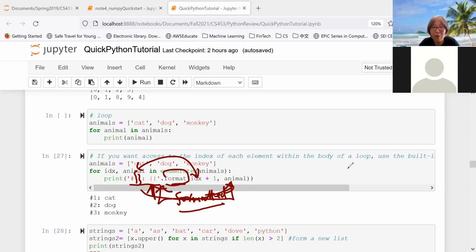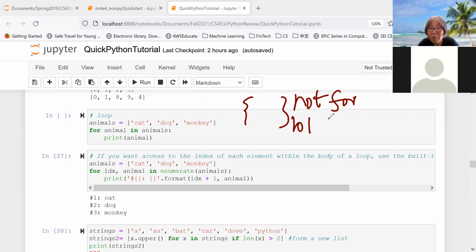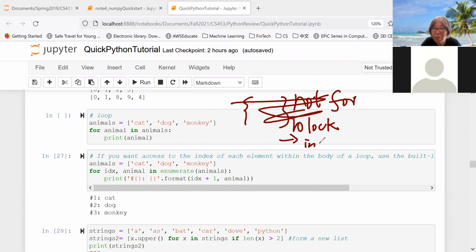Okay, match variables. Just remember, because some of you may use other programming languages a lot, the curly brackets in Python are not for blocks. Blocks use indentation.